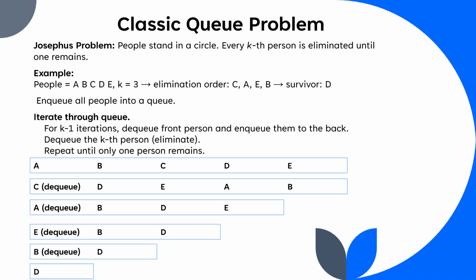We're going to place all people in the queue. Now we want to eliminate every third person. Remember, queues remove from the front in time O(1). In a circle, we have no front and back, so we want to simulate the first and last elements touching. We can do this by removing elements from the front and appending them to the back until we reach the third person, and at that point we dequeue that person and remove them. We then continue this method until there's only one person left in the queue.